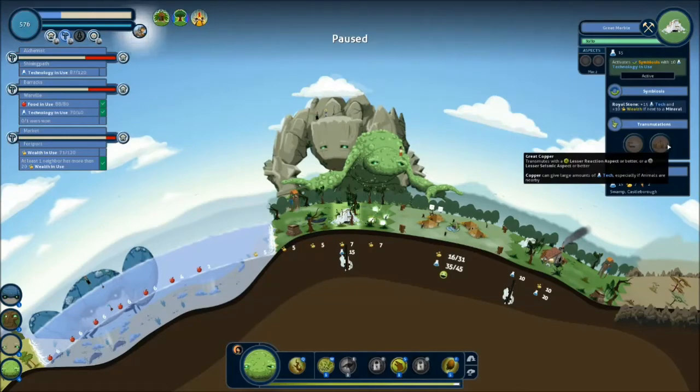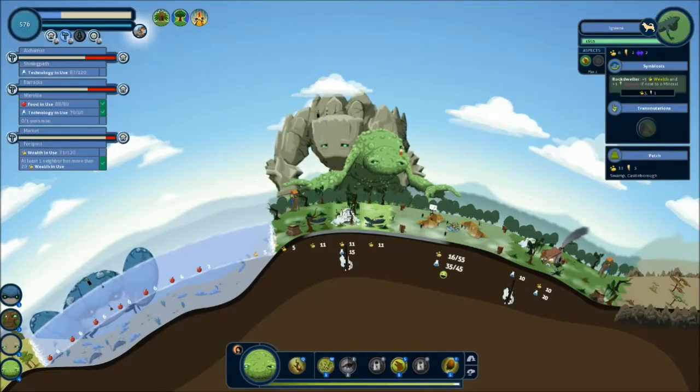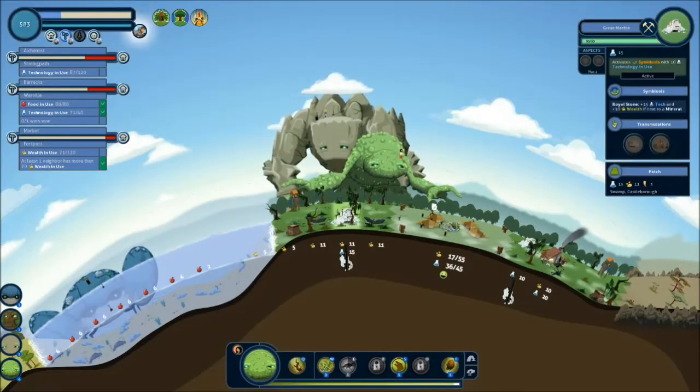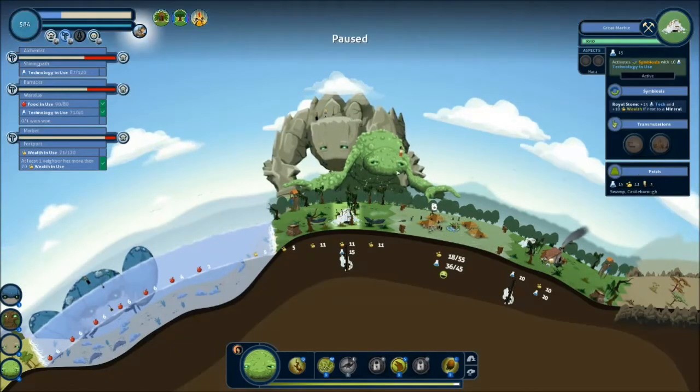And this is a great copper. Interesting. Well, I guess that's because we have an opportunity. We can get lucky sometimes with how things upgrade. So this is a great copper, has slightly better stats. But what we want is a seismic aspect on this.